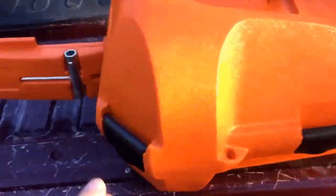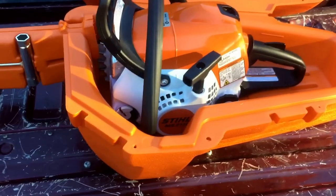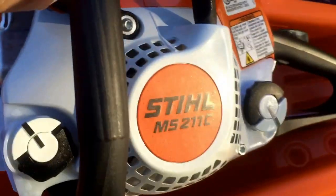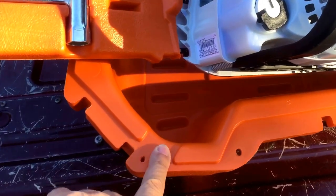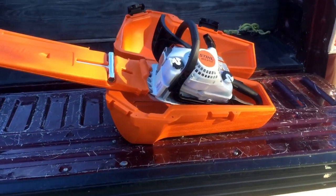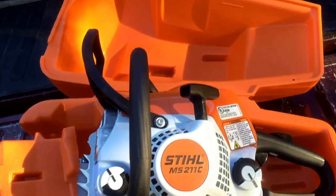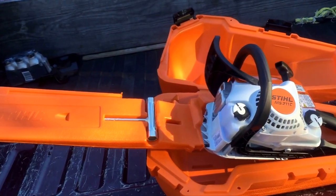Welcome home! I was going to go with the 170 at first, then the 180, but for just a few dollars more I got the 211. You've got to pay for these stupid cases — that almost made me not want to buy it from them. I'm going to be using this tomorrow. Maybe I'll take some footage of me cutting. In case you forgot what I look like, I'm a fat guy, so don't be shocked when you see a fat guy with a chainsaw. You can see a lot of chainsaw here — I'm gonna be using this.